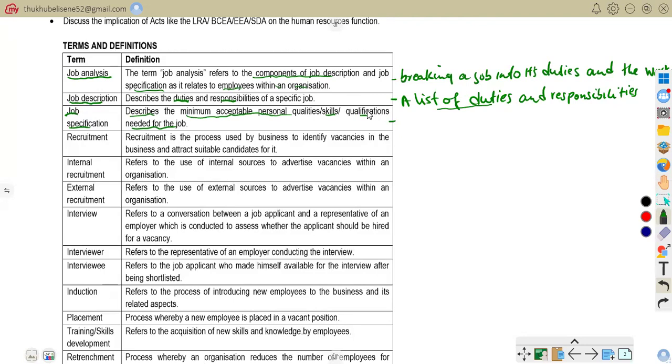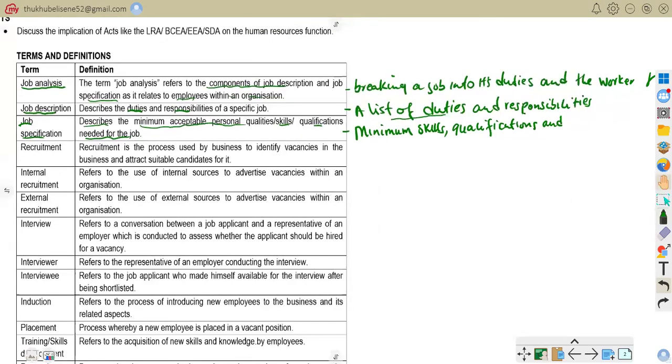So when we're talking about job specification, we're talking about minimum skills, qualifications, and qualities needed for a job.